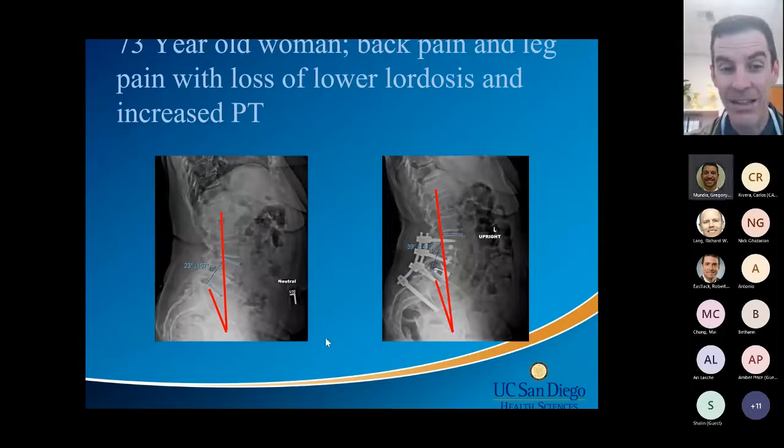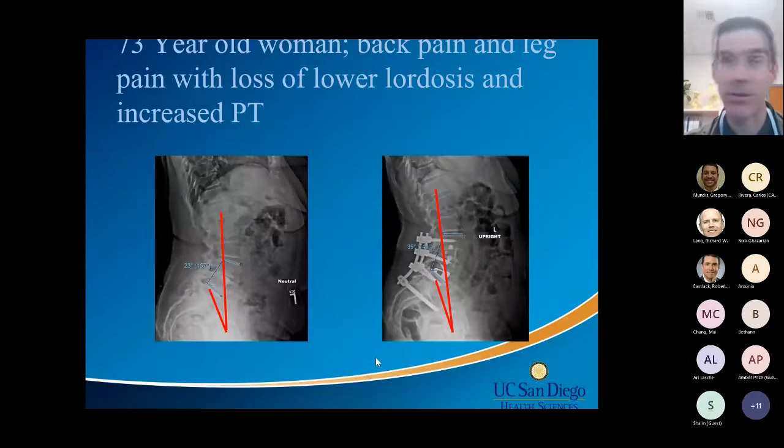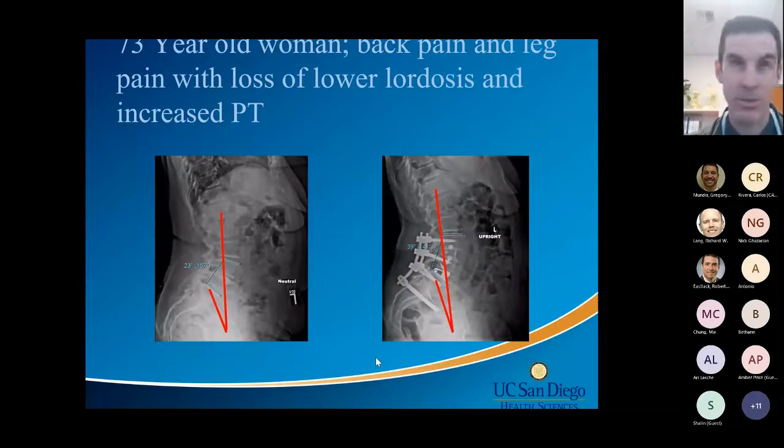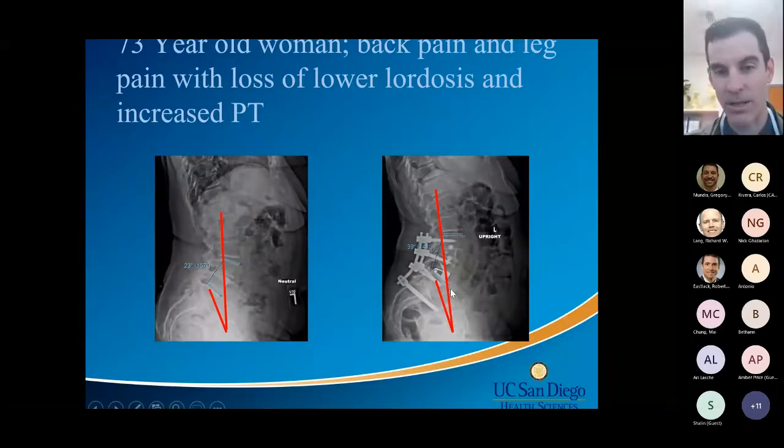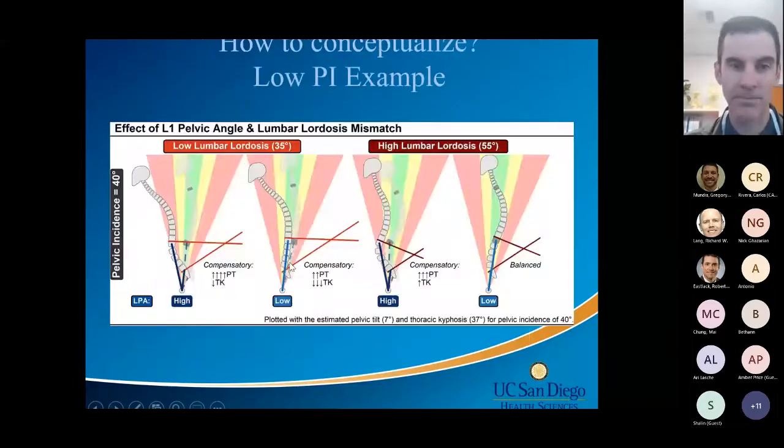This would be flat. That 3-4 disc would hyperextend, and this poor, deaf, 73-year-old lady would come in with adjacent segment disease in short order, and then you would probably say you're too old for a PSO, and then you would march up her spine with a flat back at the bottom, ruining it. And instead, she got a lordosis of 40 degrees to put her close to the range of average with a nice low L1PA. And you can see how the distribution of her lordosis changed. This hyperextension here went away. These flattened out up top, and the L1PA went down.